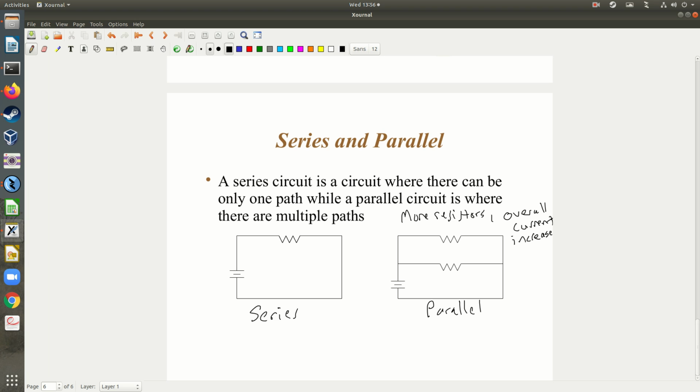So yeah, your overall current is going to increase the more resistors you put in there. It's a little bit beyond the scope of this class. If you take Physics 2, 214 or 314, you go over it. But it's just something to know. I'm generalizing here, but with a parallel circuit, when you put resistors in, you can actually have more current, which seems counterintuitive, but each time you're putting in a new resistor and a new pathway, you're giving the electricity another way of flowing.